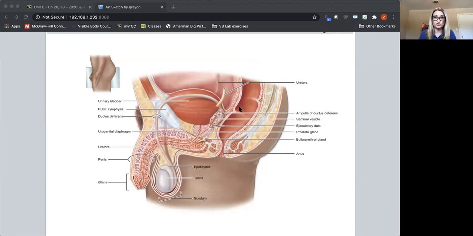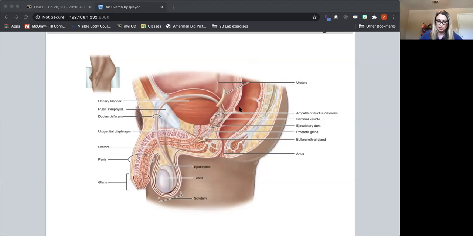So before I go into the spermatic cord, I want to talk about this image just a little bit. This is the sagittal section of the male reproductive system. And what you can see here are the testes right here. So you can see the scrotum surrounding the testes, and they are not internal organs like the ovaries were in females, which are located in the pelvic cavity. Testes are outside of the body, and this is important again for that temperature regulation, because the proper temperature for sperm formation is slightly lower than the internal body temperature.